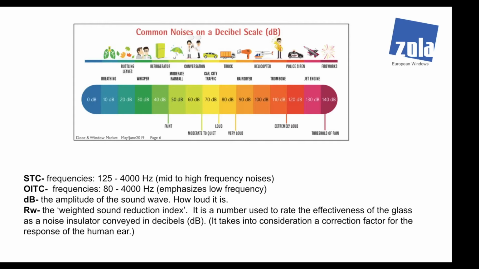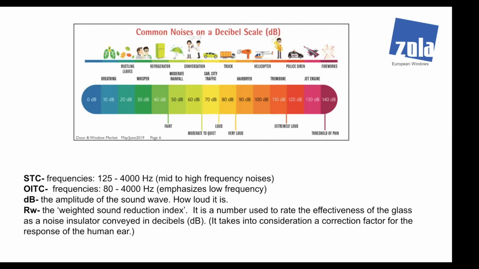So what are the different components of acoustic when we're talking about it? Here's a quick definition, an outline of what the acoustic landscape is when we're talking words. A lot of people historically have done sound in the past, come to us with STC requests. Technically, OITC is for exterior walls because it deals with the lower frequencies of trucks rumbling and trains and all those kinds of things. The higher frequencies are more like whistles and people screaming and kids and talking through walls.